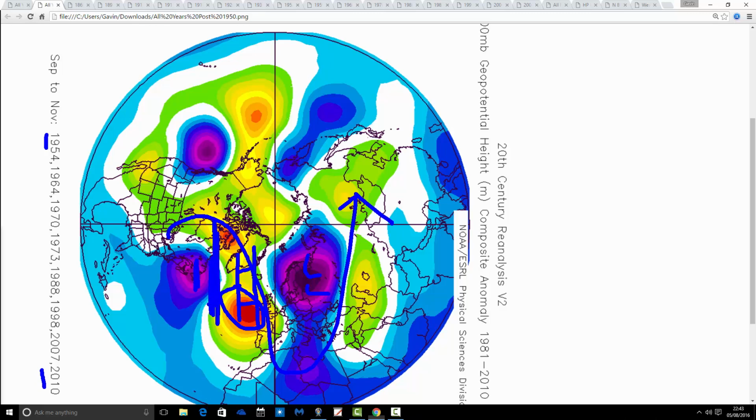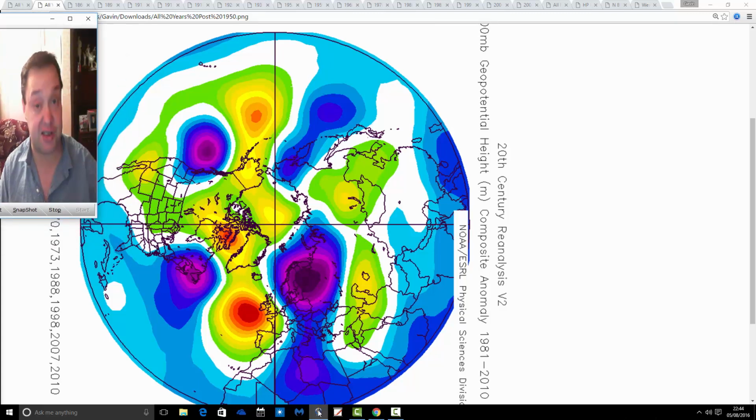So a fairly dry signal still, whichever part of the 20th century we look at, but it's not such a cool signal as we have in the first half of the 20th century, quite interestingly. So that's how the analogues were looking for the first update when we did the El Nino to La Nina years.